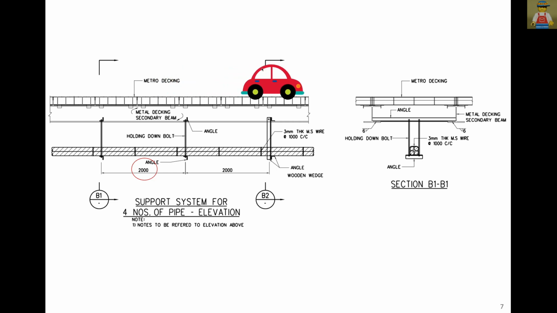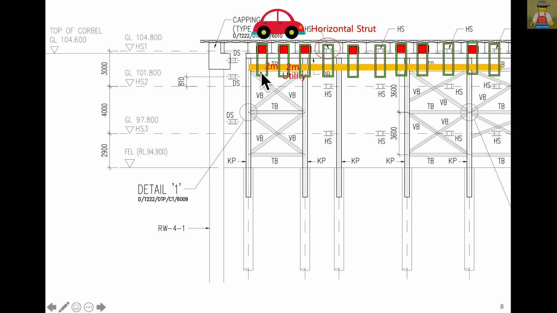The decking system: when you install the deck here to provide the carriageway on top, we can excavate down below. If there is utility underground, we can support every 2 meter, and you can see on the right side the angle to support down. And this is a utility, let's say, and on top of that the vehicles are moving on the ground. And this is a utility, for example, I just indicated in brown. And the utility angle will support every 2 meter, and this is the secondary beam of decking support.